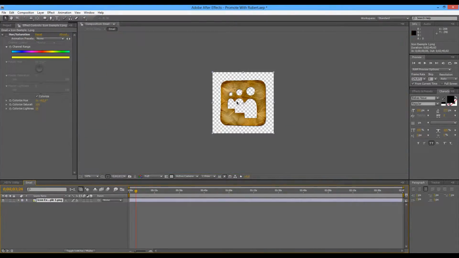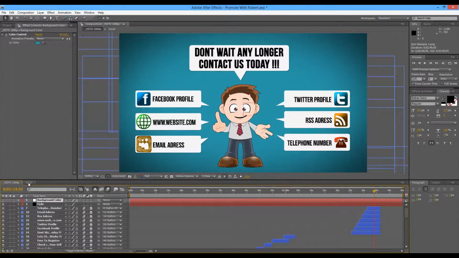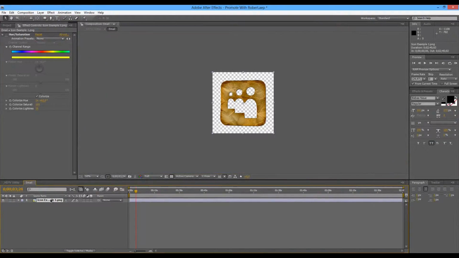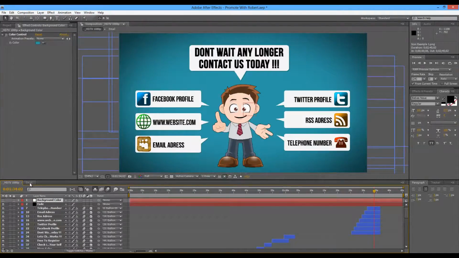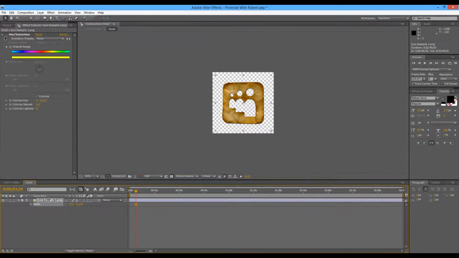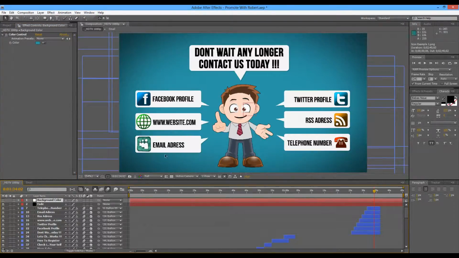In this case, it's a bit wider than the others, so you may want to play around with the scale. Okay, so it looks more balanced. And if you want to apply a color correction, you will have to play with the values depending on the icon that you are using. So it looks a little bit better. And there we go. We have nothing to do with our email, but it's just an example.